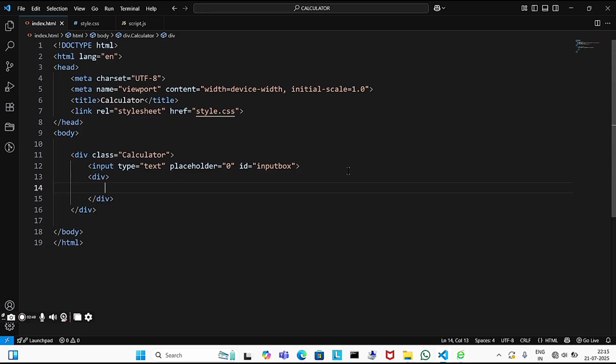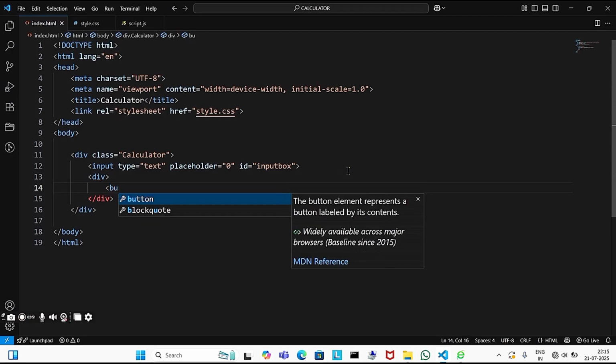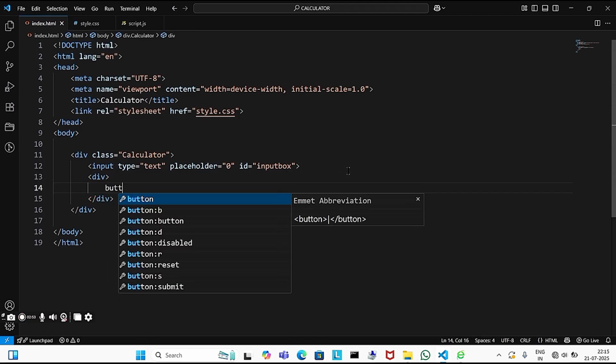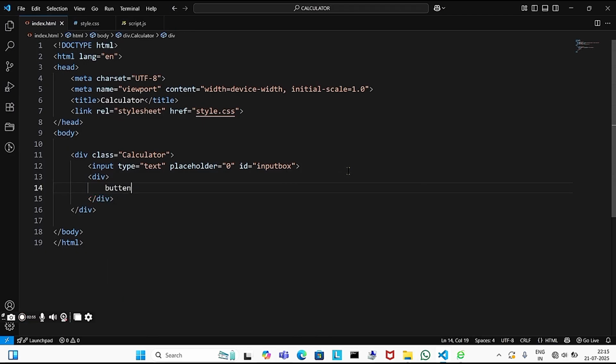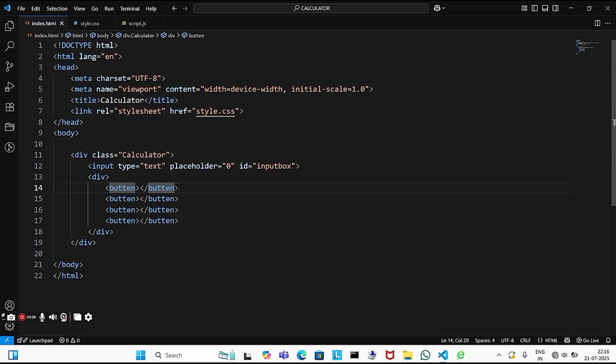For the button, we can use a shortcut, that is, button into 4. This is a four button, and after that we can create the class.